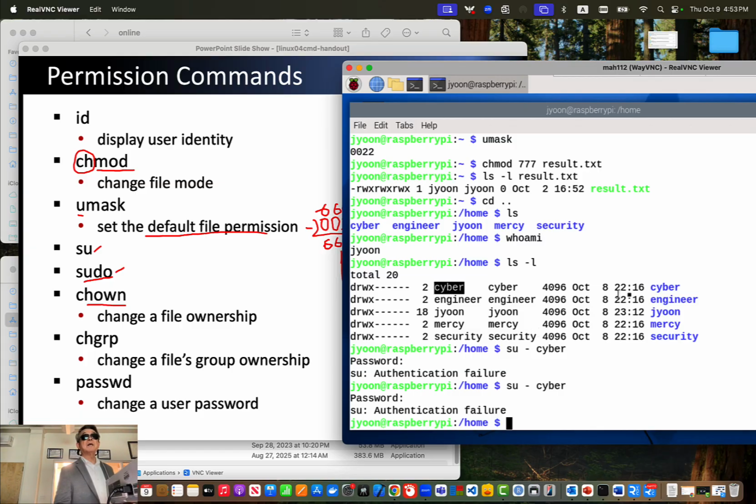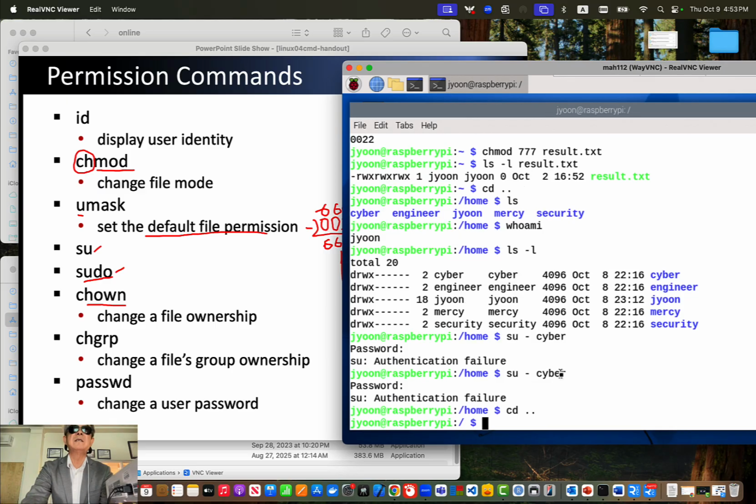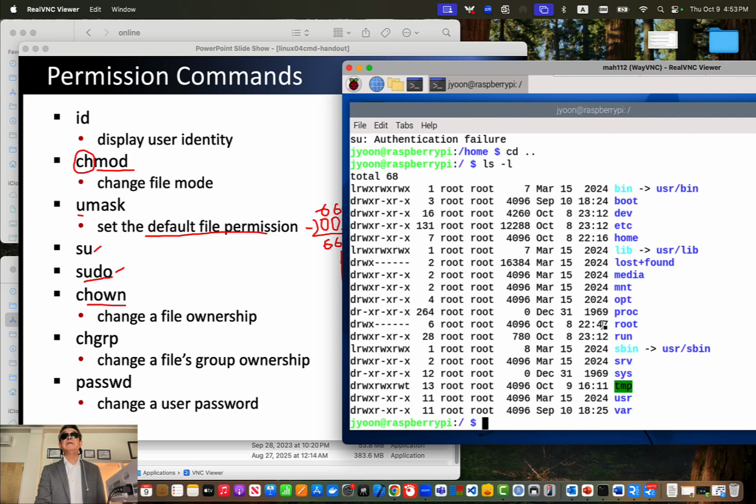is owned by Cyber, right? This directory is owned by Cyber. The Jae-yoon directory is owned by Jae-yoon. But if you go one level higher, cd .., ls -l, then the home directory, where I belong, that is owned by root, right?